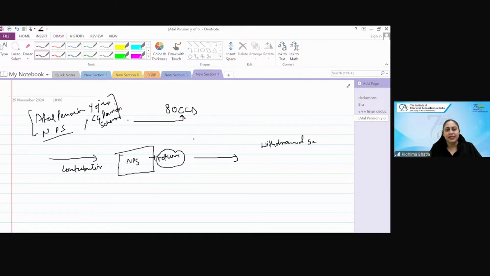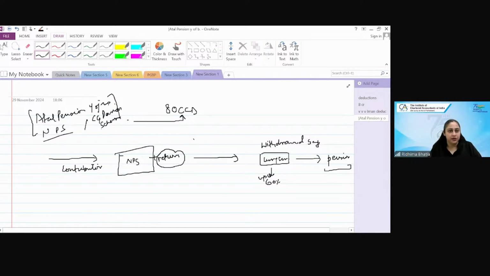Now, withdrawal happens, I think, at the age of 58 years when you retire. Withdrawal happens in a way that you can have a lump sum when you will be closing the account to an extent of 60%, and the remaining up to, this is your choice, okay? And the remaining continues as pension. Okay, so pension आता रहेगा so that until your death, the funds are secured, you will be getting certain money, there will be an income even if you are retired. So it's like a social security retirement benefits fund.